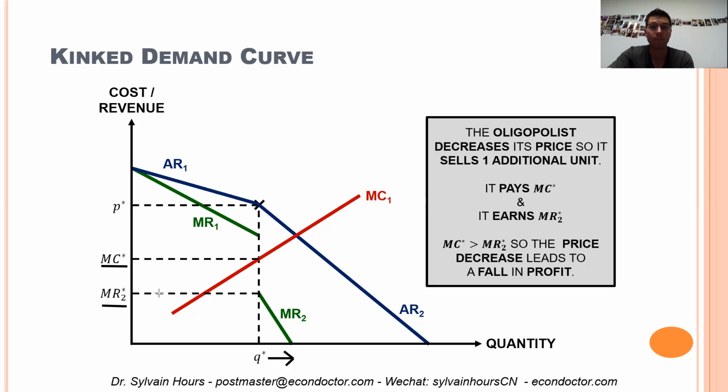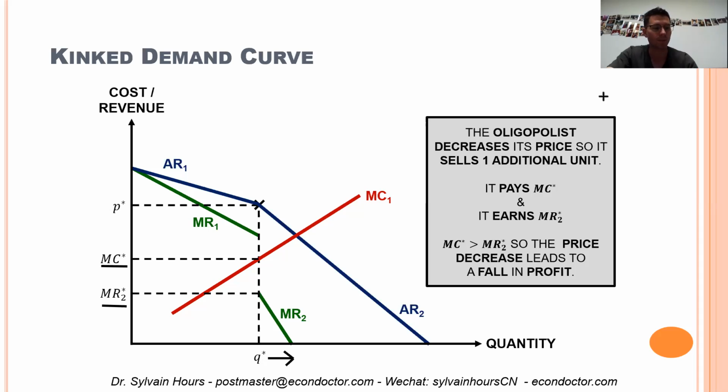So you see that regardless of what you do, if you increase the price or if you cut the price, in both cases, you will have a lower profit. So what should you do? You should just maintain the initial price P star and sell the quantity Q star. This is how you believe, it's all about expectations, that you will have the largest possible profit.